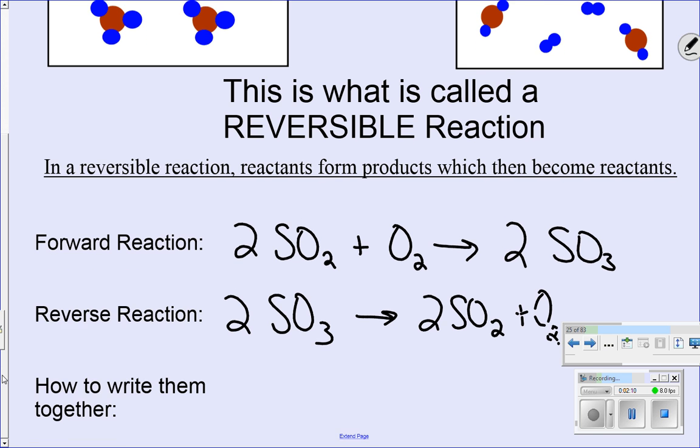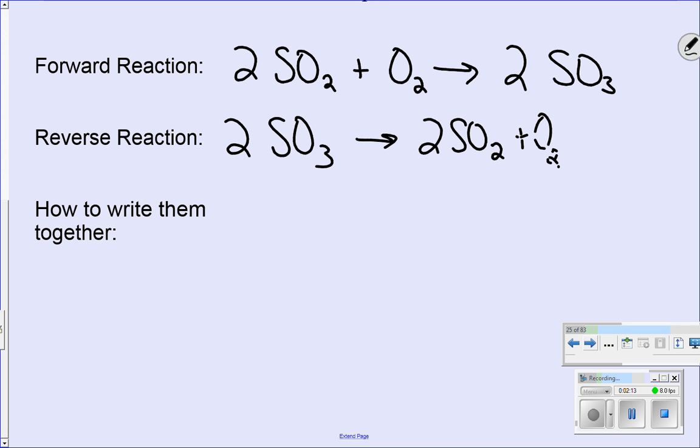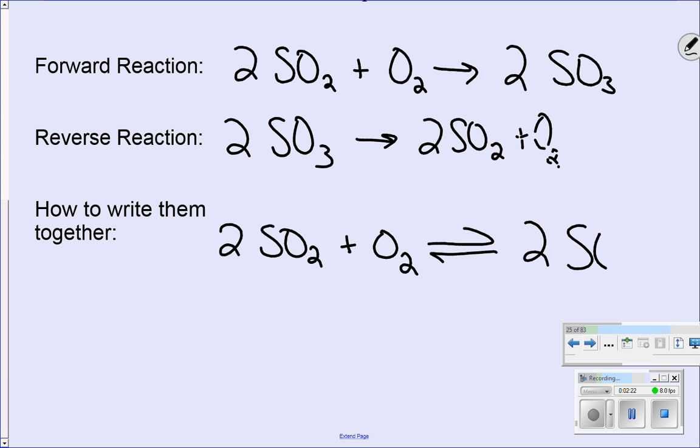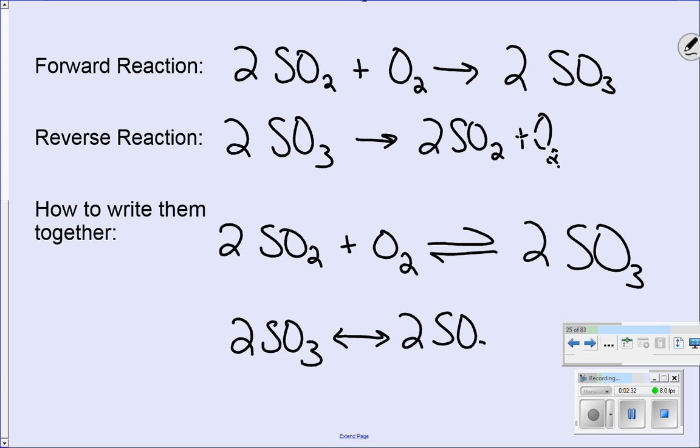We can actually write these together, so if you write all this out all the time, you might have seen this double arrow notation before. So I can just write this as 2SO2 plus O2, and I can write this two-direction arrow like this, 2SO3. Is it okay to do this? You might be wondering. Yeah, this means the same thing. You just have to keep in mind we'll be referring to forward and reverse reactions, and it can get a little bit confusing. So we like to make sure that we're in the same place as everybody else when we're all writing things in the same direction. So a reversible reaction can come to what's called a chemical equilibrium.